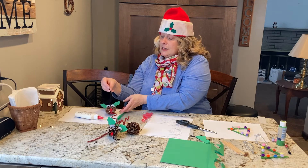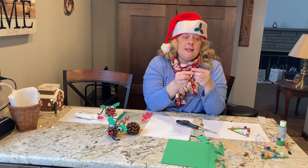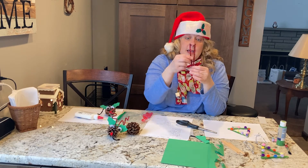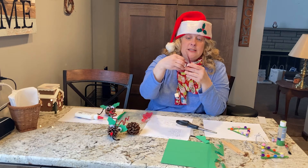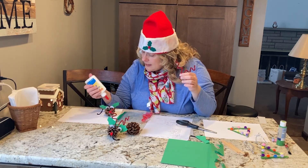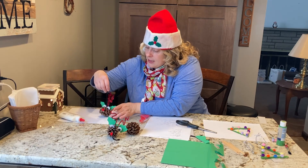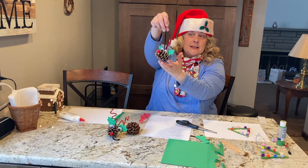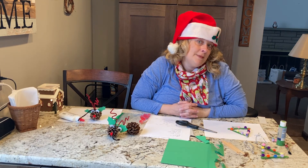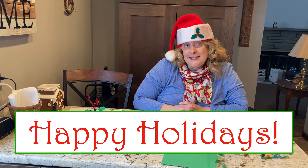He needs his antlers — I took a nice shiny pipe cleaner so the lights will reflect off him on my tree. I fold it in half and then kind of went all twisty and zigzaggy for his nice big antlers. To get them in, right behind the eyes and behind my black yarn, I just stick it in there and now there he is. He just has to dry for a little bit. You could even make a bunch of these and give them as gifts at Christmas time. I hope you enjoyed making these, used your skills, and have a happy holiday season. Bye-bye!